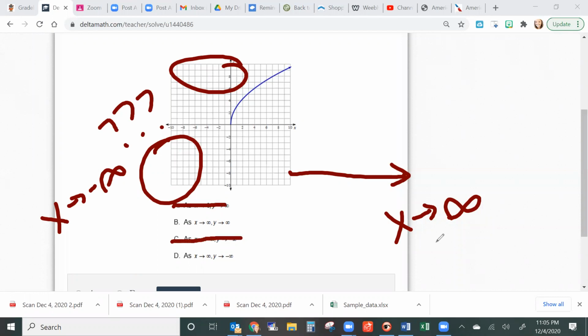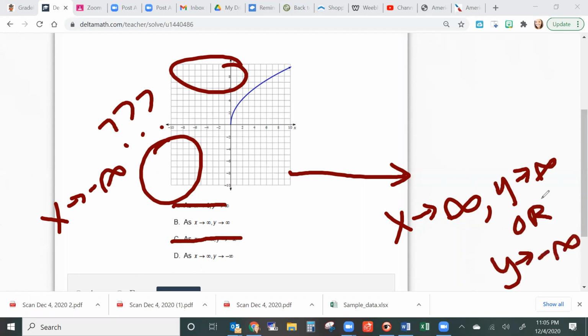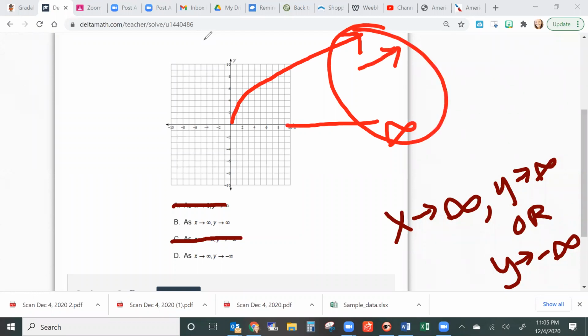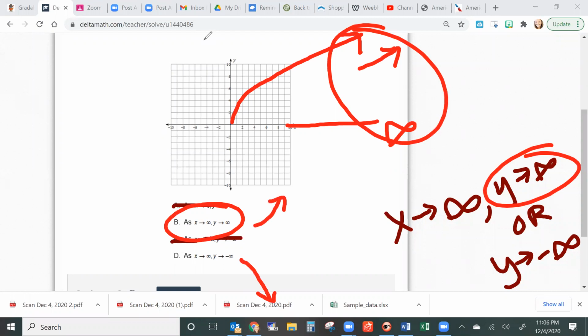Look at your two options that are left. This says as x approaches infinity, either y is approaching infinity or y is approaching negative infinity. Remember that those two options have to do with which way this end up here is pointing. So if I'm trying to look at the end of this graph over here, I notice that it is pointed up. So as my x gets closer and closer to infinity, which is this end of the graph, I can see that I'm pointed up, then I'm going to want y to approach infinity. Y approaching negative infinity would mean my graph was pointed down, but I can see that it's pointed up.